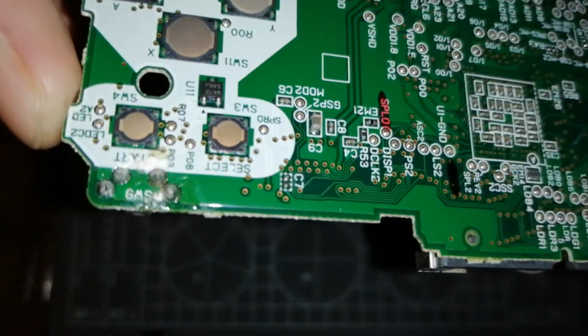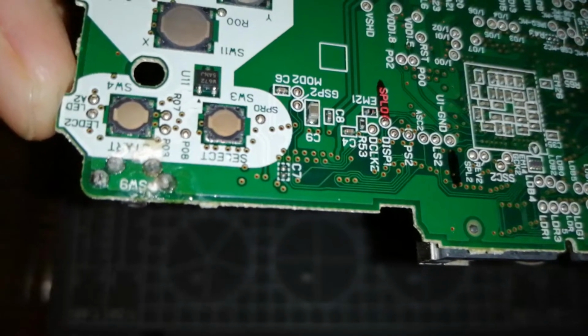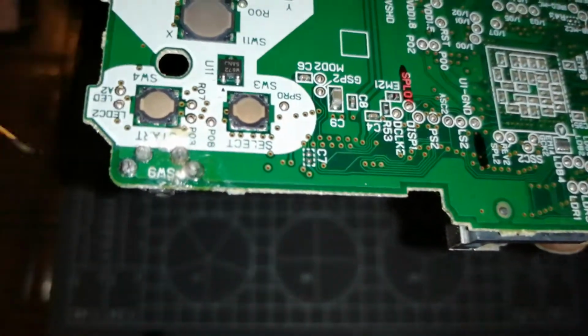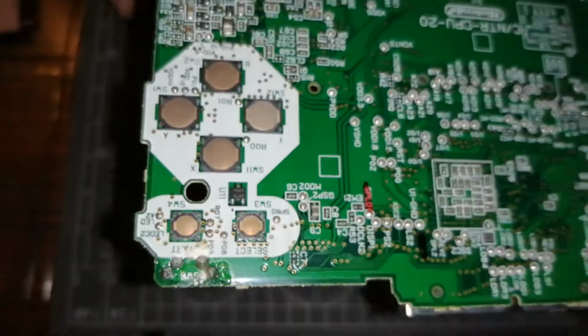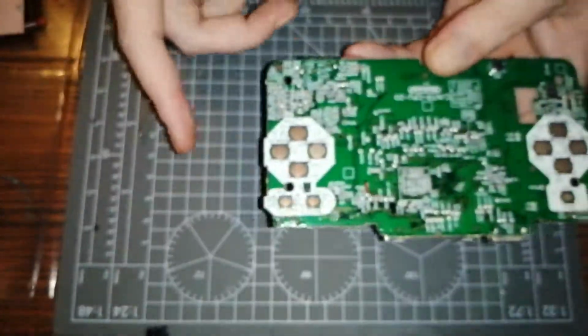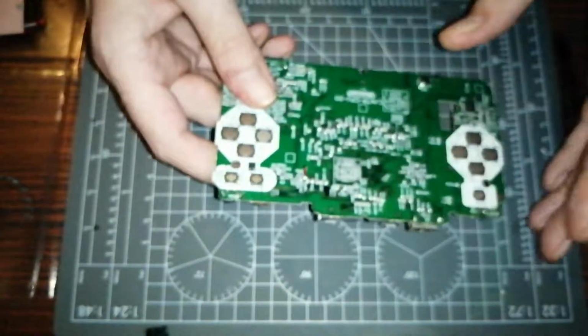So it says LED C2 and LED A2. These two little pads here, this and this, come pre-tinned as well. It's kind of mad, isn't it? Anyway, I might have to put a little bit of solder on, but nevertheless, got a fuse there ready to go on there.